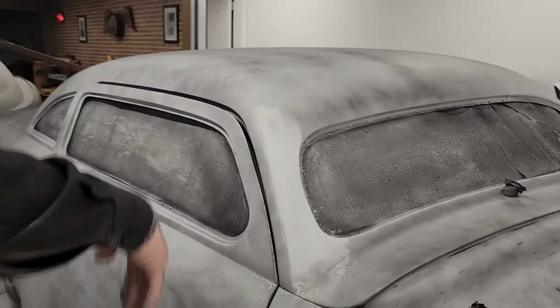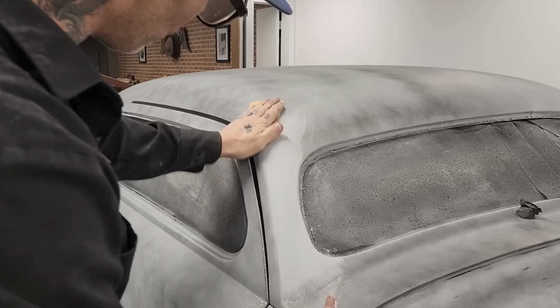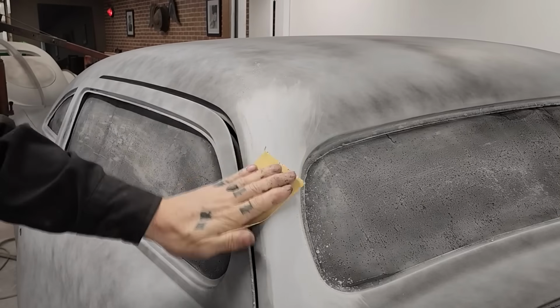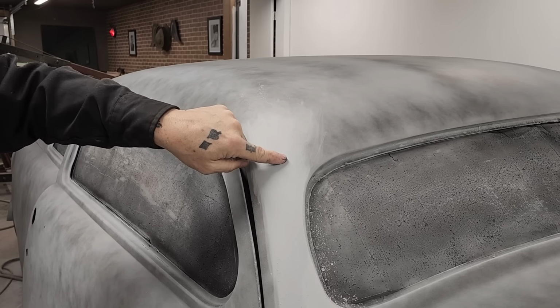That was the first time. We primed that, so there's no more 80 grit. The 80 grit is gone. Now we're on to the 220 grit. Or we're on to 220, sanding the 220 with the 400. Excuse my licorice.